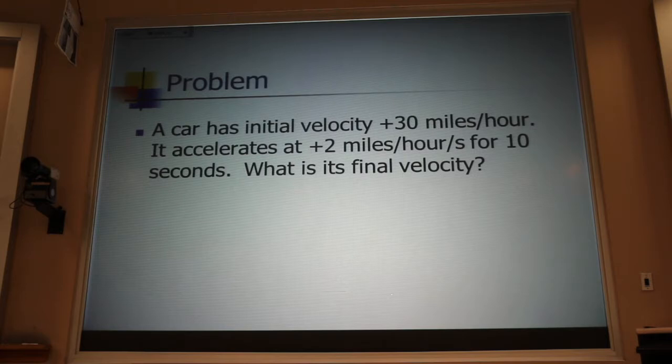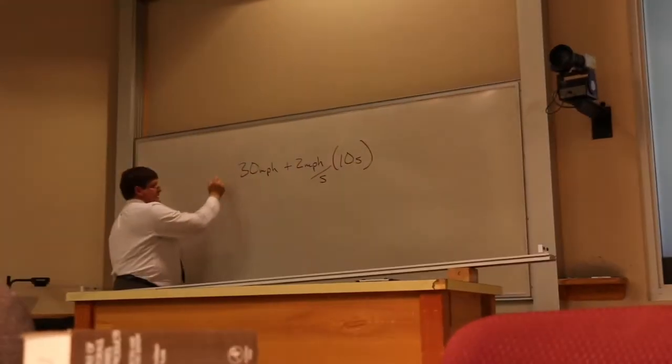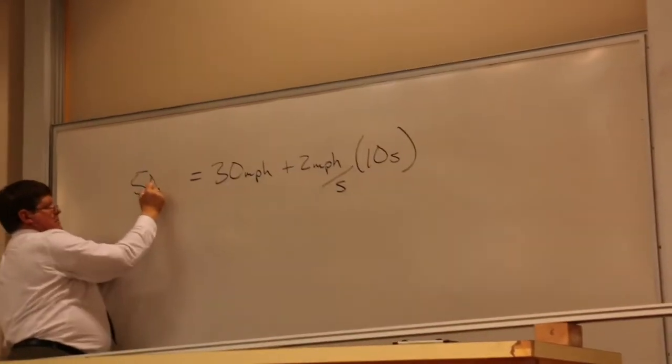Okay, what you did is you took the initial velocity of 30 miles per hour, and during the first second, you added 2 miles per hour. And then during the second second, you added 2 miles per hour. And then during the third second, you added 2 miles per hour. Now, when you find yourself adding the same thing over and over again, we've got a clever way to do that. It's called multiplication. We add 2 miles per hour for each second, and we do it 10 times. Now, that's what gave us the 50 miles per hour.